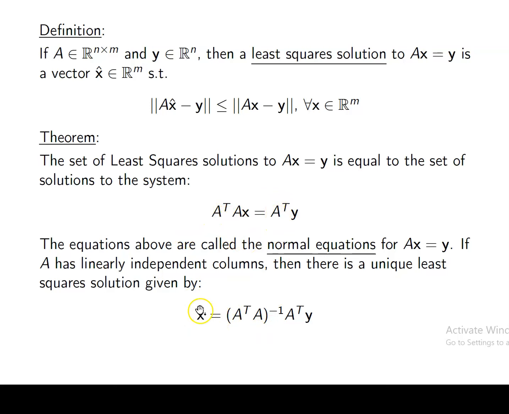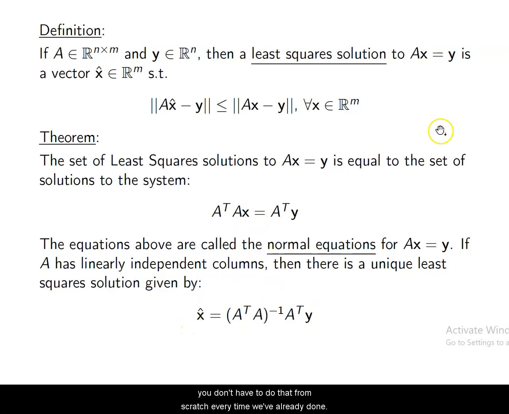So that gives me my approximate solution, X hat, of A transpose A inverse, that was from getting rid of this, times what was already there on the right-hand side of my equation. Okay, so again, you take this, multiply it on the left side, on both sides of the equation, by A transpose, then you solve for X by taking the inverse of A transpose A, and that gives you your approximation.